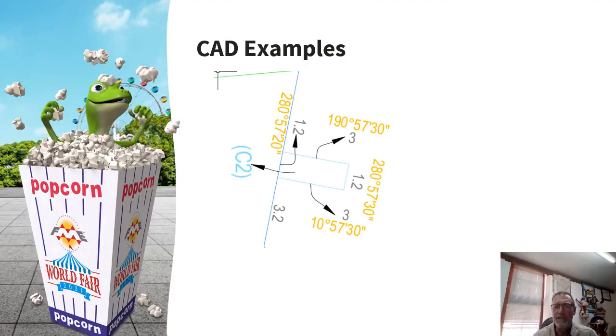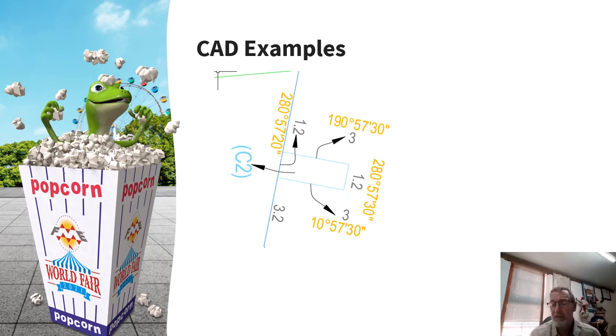So let's look at some examples of CAD drawings. Here we've got a drawing with some arrows in there, and we can look at that visually and say, all right, the arrow points out to the 3 as an example, and that's a distance, and the 190, 57, 30 we'd assume is a bearing, but they could be on the same layer. And then we've got two different blue lines. We're going, all right, what does that actually mean? And we've got some text in brackets. What does that mean? And spatially, where is that?